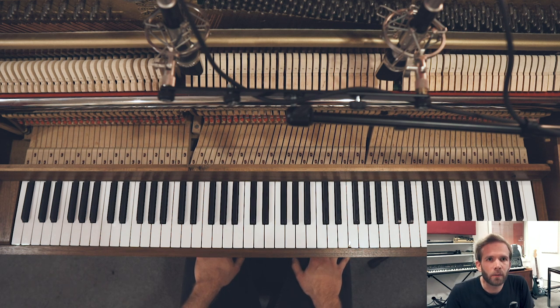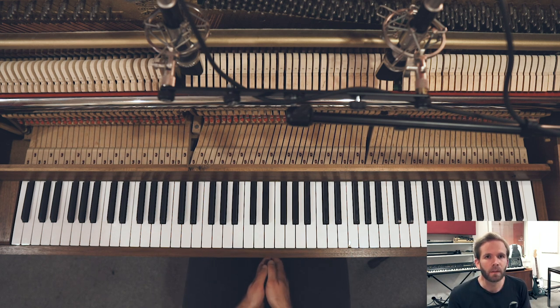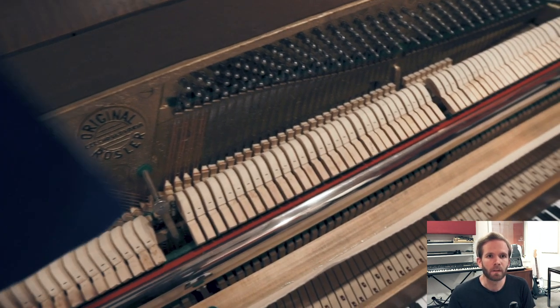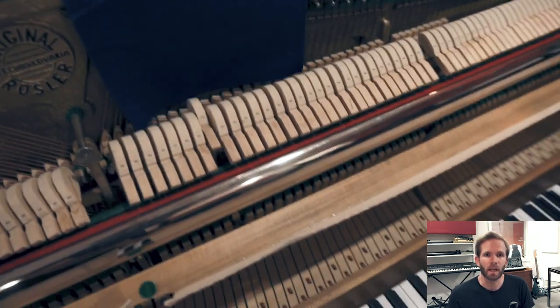I'm sitting at my upright piano, which I also used for the actual recording of the track. I've enabled the felt damper, and I'm using two microphones close to the hammers to record the piano. If you want that soft felt sound, but your piano doesn't have a felt damper, you can just put some felt or fabric between the strings and the hammers.